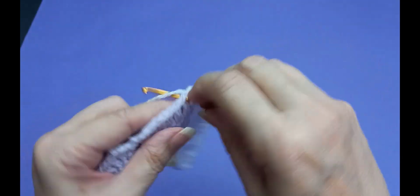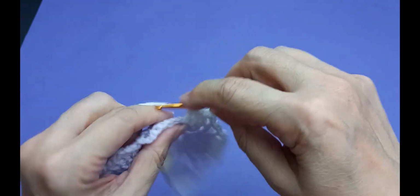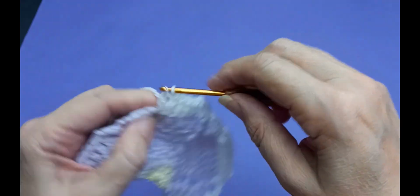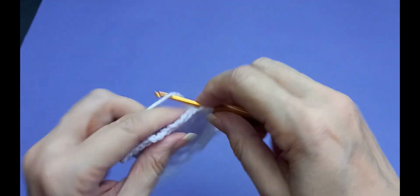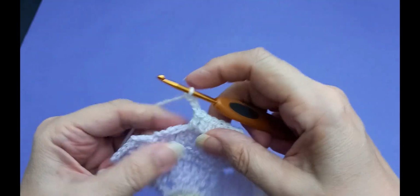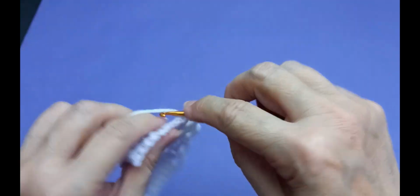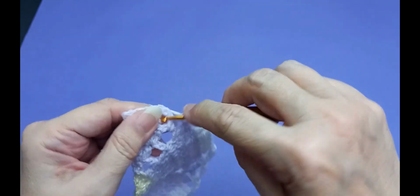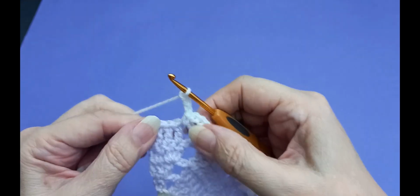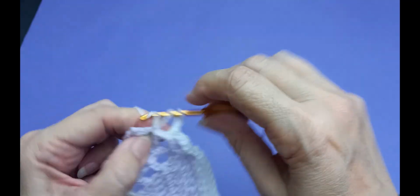So that's 1, 2, 3, 4, 5, and 6. So we're going to chain 3, 1, 2, 3, and go into the chain space. So we'll skip that last stitch there. 1, 2, 3, into the chain space. 1, 2, 3. Now we're going to skip that stitch and work along 3 stitches.